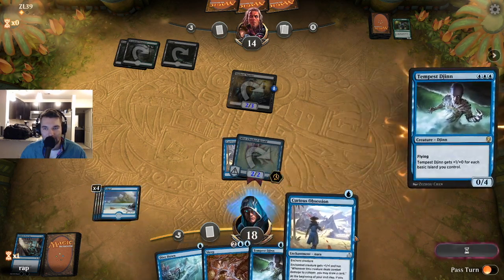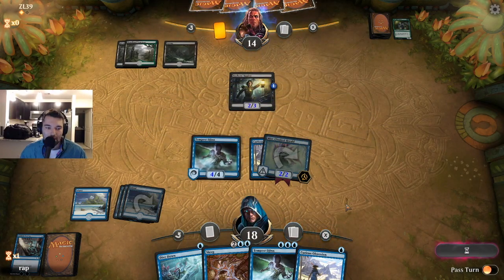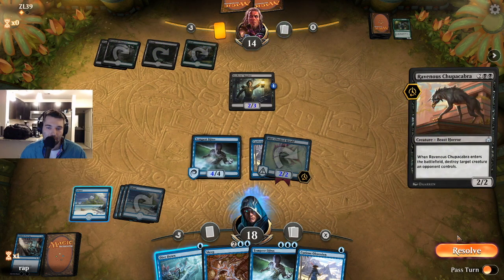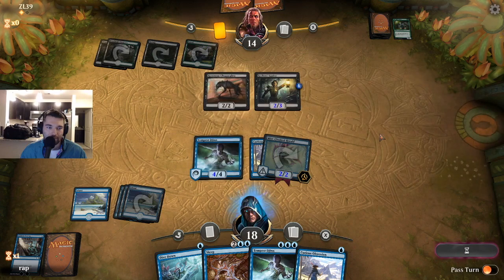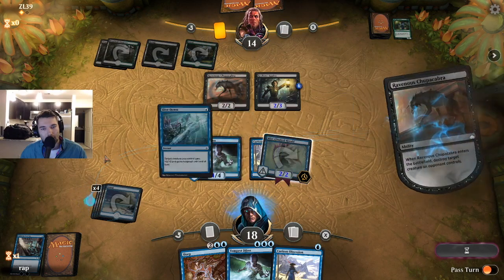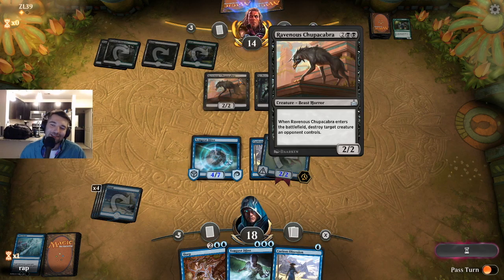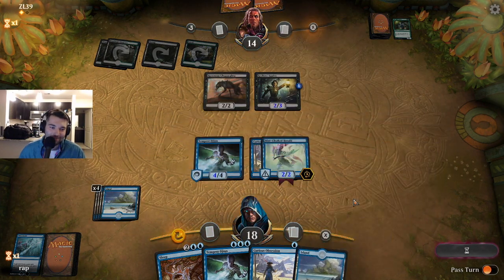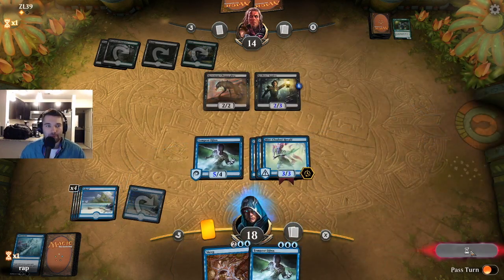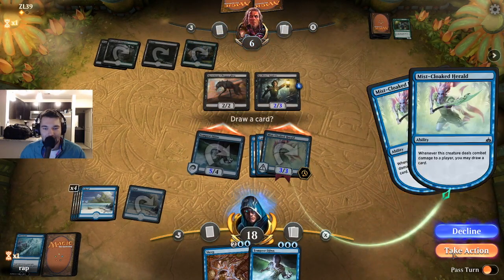We have a huge way ahead on cards now. Next turn we can play Obsession. Hexproof does counter creature abilities, unfortunately. Yeah, it's very difficult for our opponent to come back now.